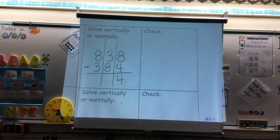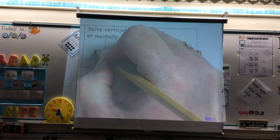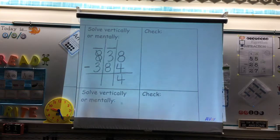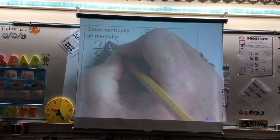Let's look at the tens place. In the tens place, I have 3 tens minus 8 tens. If I put 3 fingers up, am I able to put 8 fingers down? No. So I have to borrow. I go to the hundreds place — I have 8 hundreds. If I borrow 1 hundred, what does that leave me with? 7 hundreds. If I take that hundred and turn it into 10 tens and add my 10 tens to my 3 tens, what have I got? 13 tens. I no longer have 3, I have 13.